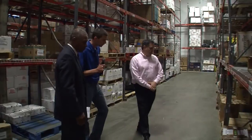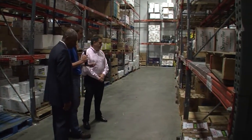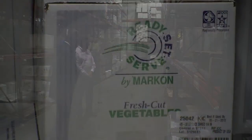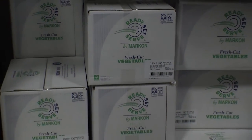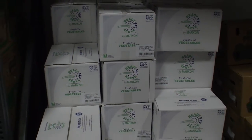So some of the commodities that we have in this particular aisle are our produce items. We get produce 7 days a week to ensure freshness. Right here you can see we have 50-pound carrots. We have Marcon, again, this is one of our exclusive brands for produce. We have cut vegetables there. Over here we have some Good Roots product. And then we have 50-pound cucumbers. We have small pack cucumbers. A lot of our different lettuce and lemon and citrus are down this aisle here.